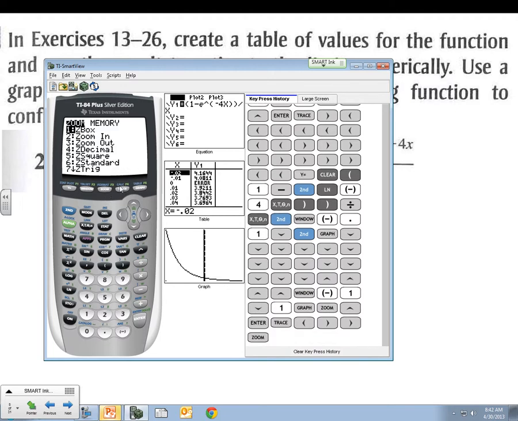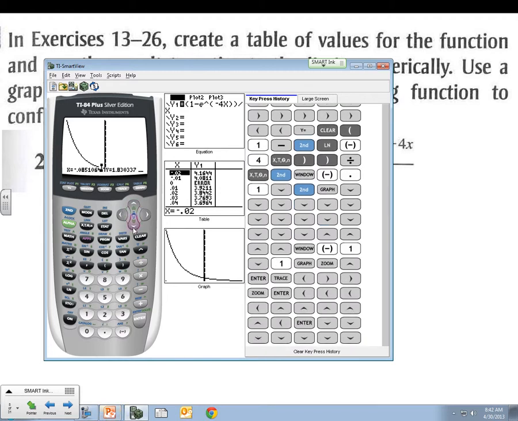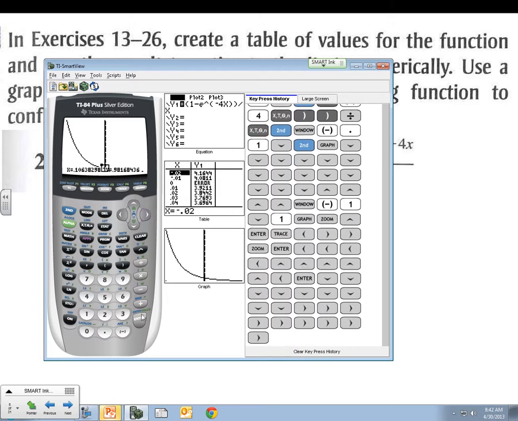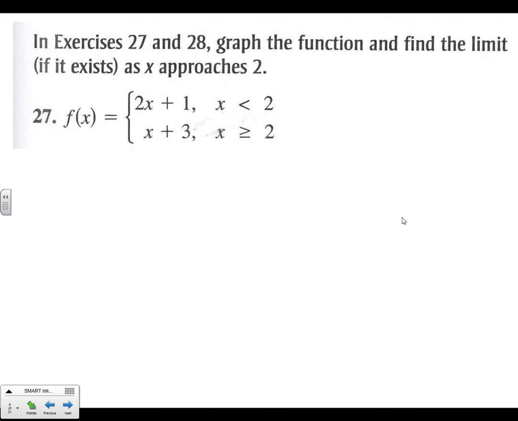If we really wanted to get in there close, we could always do a box zoom and really get in there. A little bit to the left, a little bit up, hit enter to start my box. I'm going to scroll down, scroll over, and really zoom in on that spot. Now when we trace, you can really see 3.93, 3.94, 3.96, 3.98, 3.99, and we go to the other side, 4.01. We skip 4 because we skip x equals 0 here. Just the way that the intervals work didn't get us right to it. But you can see that we're getting very, very close to 4. All right, let's keep moving to 30.